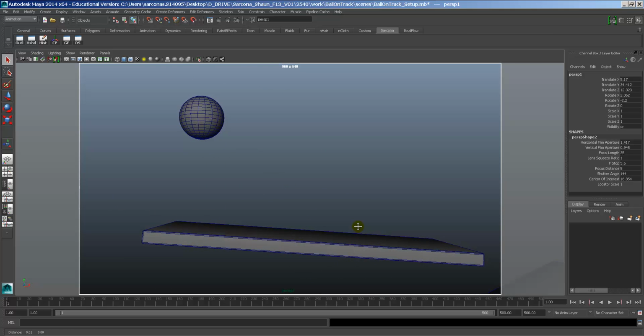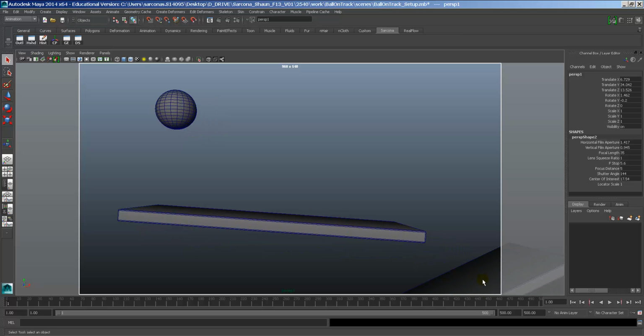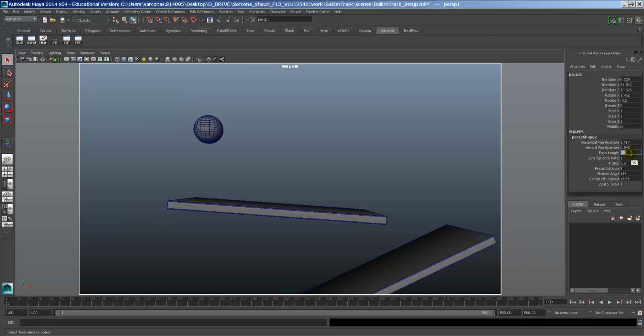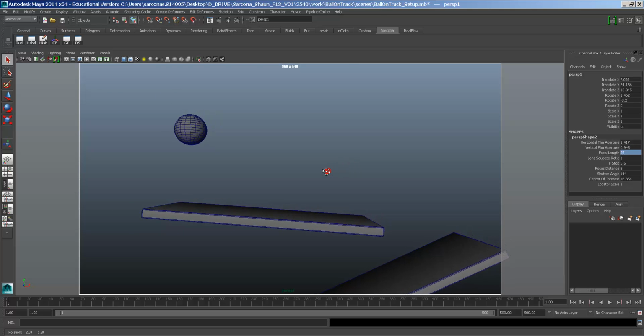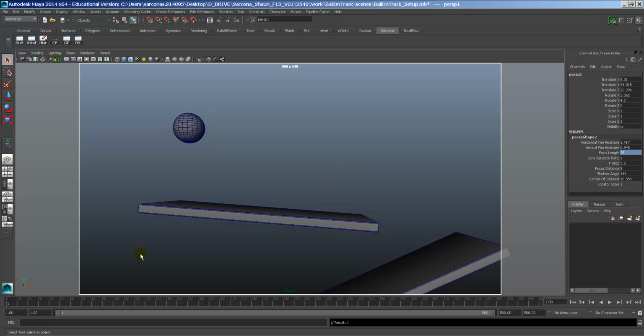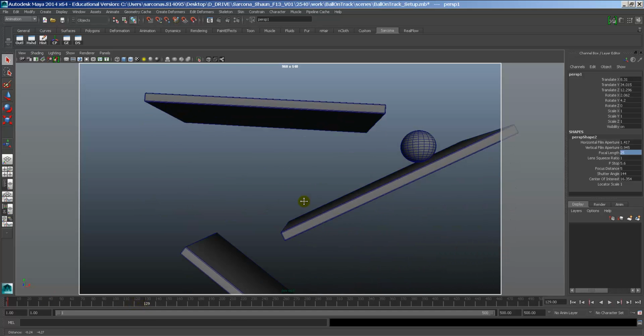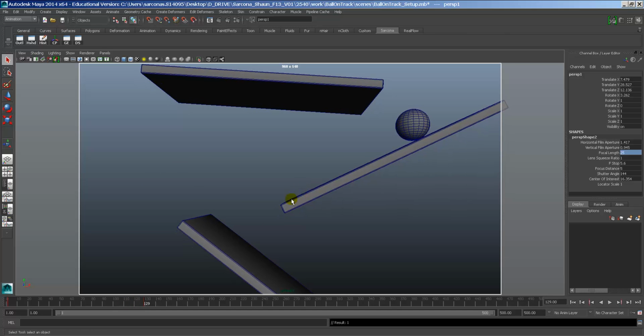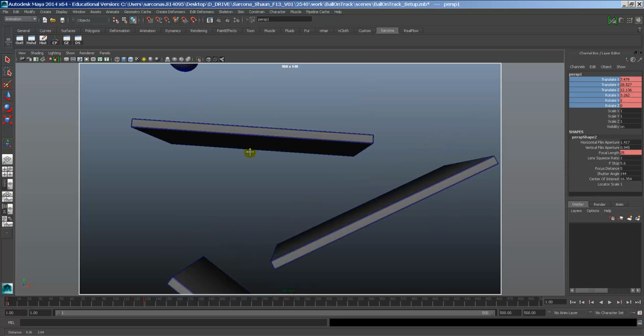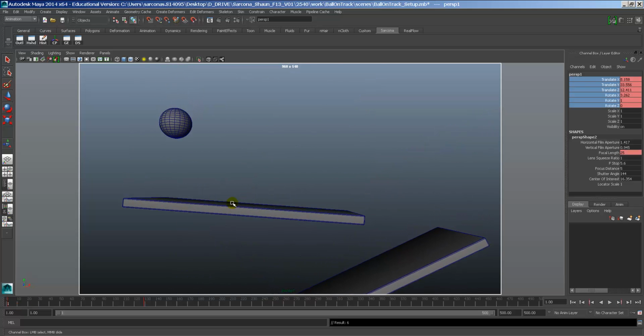Not like this, because then it's hard to see again. I'm going to find that sweet spot. I like to actually show the next ramp coming up too, so we have just a little bit more anticipation. We can adjust our focal length like we did before. I'm going to hit S to set a key here. Wait until it falls down, about there, and then move down to the next ramp and set a key. Of course, I'm only setting a key on the focal length because I'm not paying attention. Let's grab all these, translates and rotates, set a key, go back to the beginning, set a key.